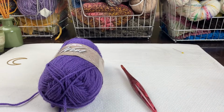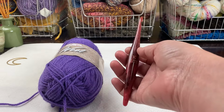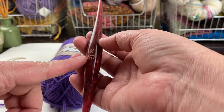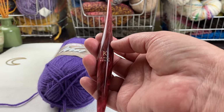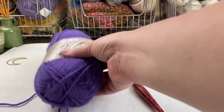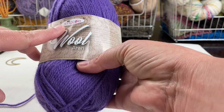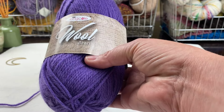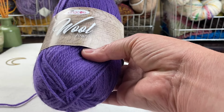As you're learning to crochet, the first thing you're going to need to know is what kind of materials you need. So you're going to start by needing a crochet hook. These come in various sizes. One that is called a K or 6.5 millimeters is a good choice for your first crochet hook size. And I'm also using this wool aran. It's from this company called King Cole. An aran weight, a worsted weight, or a label that has a number 4 or the word medium on it, that would be a good choice.